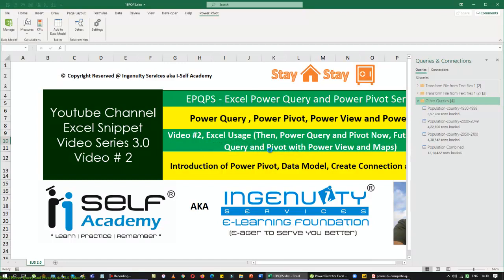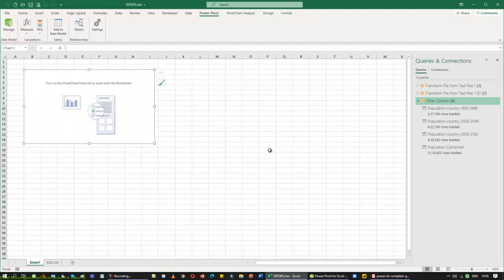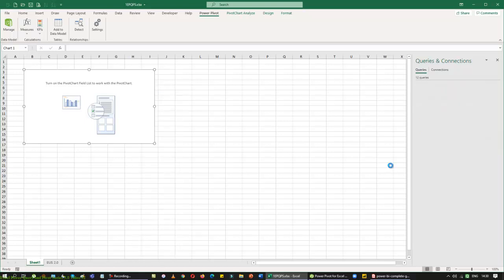It automatically adds a brand new sheet for me, and there it will show you the pivot chart. So my pivot chart is already ready here, and the tools for the pivot chart should automatically come up on the right. If the system doesn't give you that, you don't have to worry. Just come back to the tool here, give a right click, and then go to the show field tab. That adds your pivot table here.